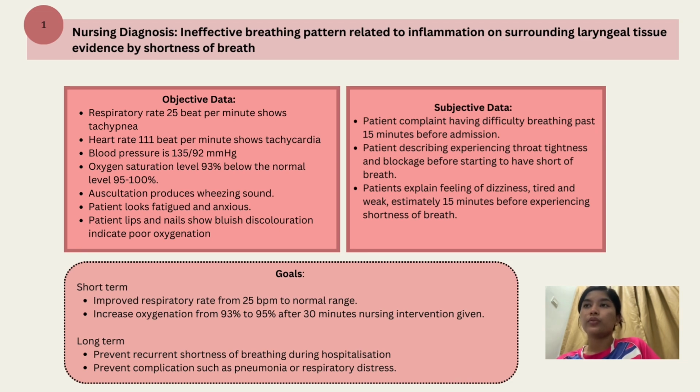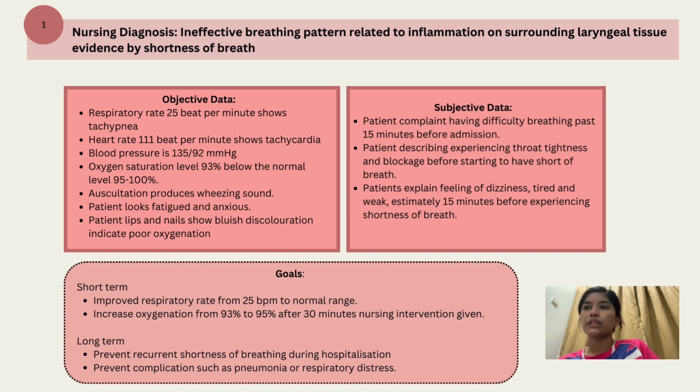So for the subjective data, patient complains of having difficulty breathing, starting 15 minutes before admission. Then patient also describes experiencing throat tightness and blockage before starting to have shortness of breath. And then patient explains feeling of dizziness, tired and weak, approximately 15 minutes before experiencing shortness of breath.